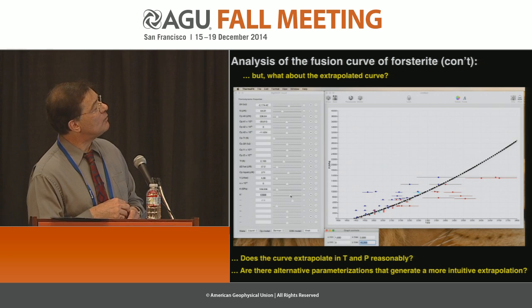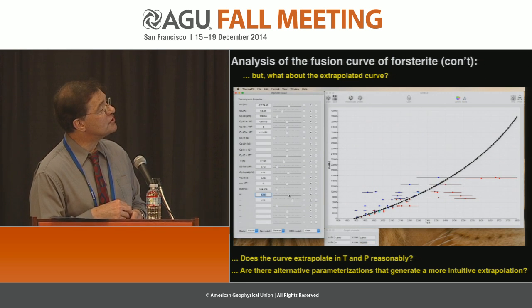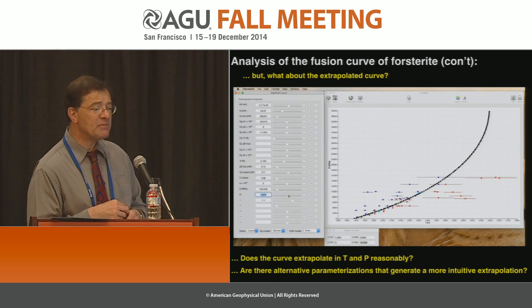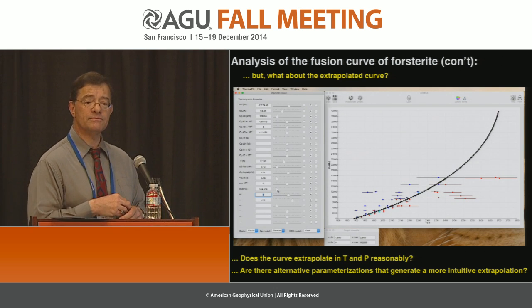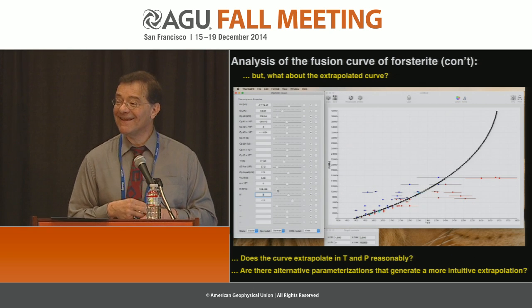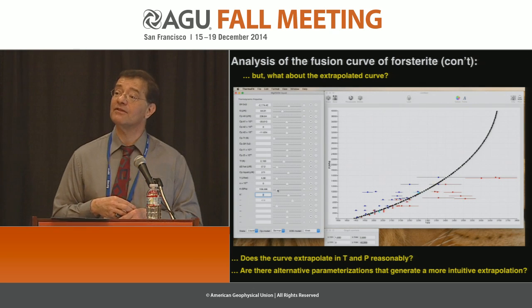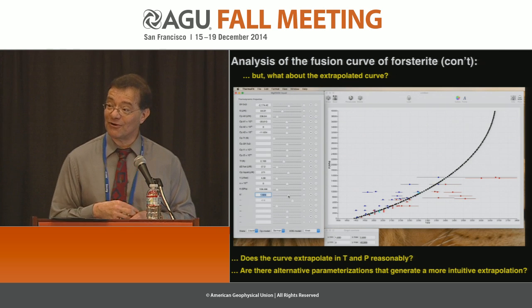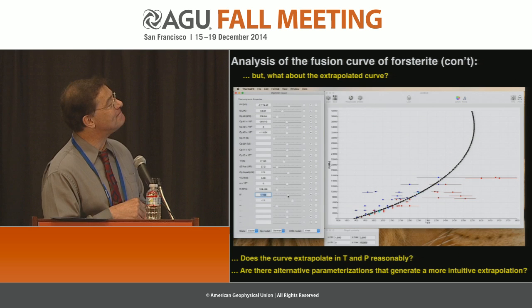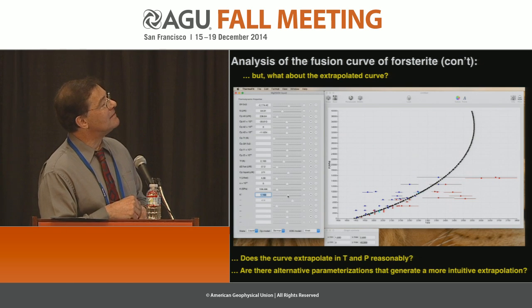And let's see if we can get the function to still obey the data, but perhaps do something more interesting at high pressure. And in fact, what I'm looking for here, as you might suspect, is to see if I can actually get the curve to turn over at high pressure. Are there some set of thermodynamic parameters that allow me to do that? And in fact, there are, right?